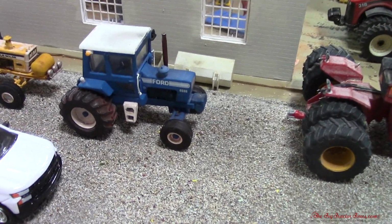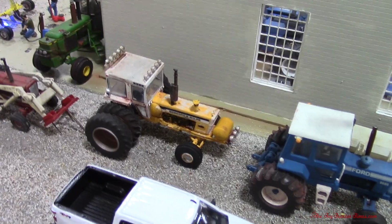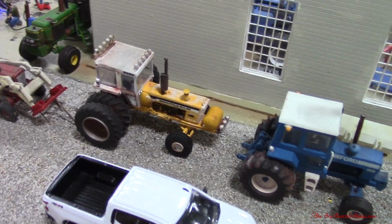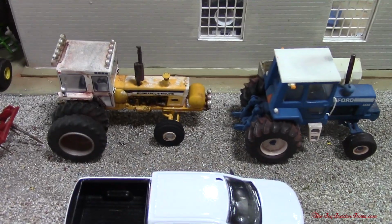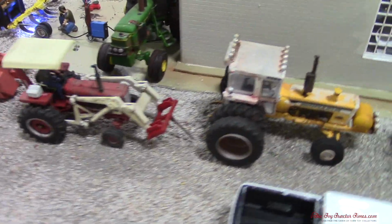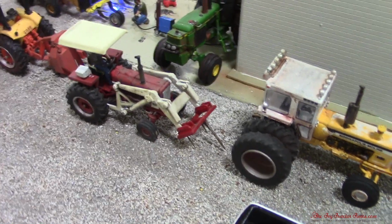Yep. And you got a Moline propane. Propane's big in Oklahoma. It is. Moline is big in those. There's actually 3 propane tractors on here, I believe. There's a couple Molines. You got a G1355. We got an International here, 706 with a loader and bale spear. Lee Johnson did a great one for me on that.